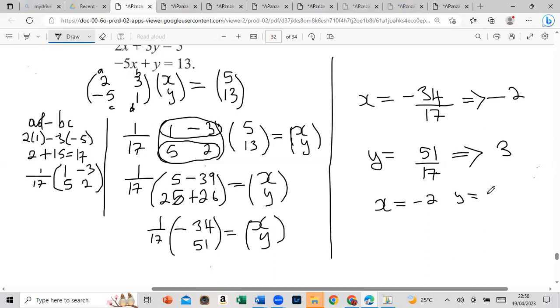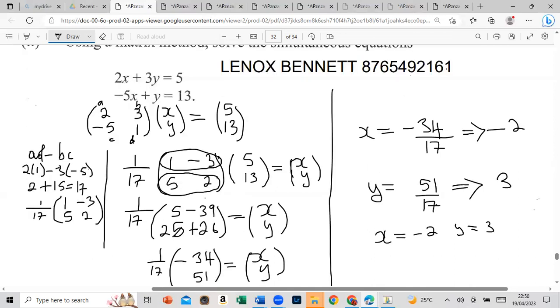And guys, if you know me, you know I'm going to do a little rough check. So x is supposed to be negative 2. Let's go over top and see. 2 times negative 2 for this one gives us negative 4, and 3 times 3 is 9, so we have plus 9. Yeah, that works out to 5. Let's check the next one. I think it's right though. 2 times that gives me negative 5 times 2, so that gives me positive 10, and then 10 plus 3 is 13.